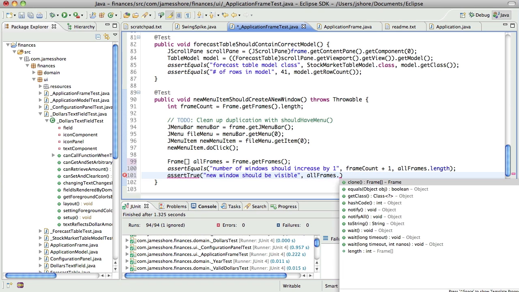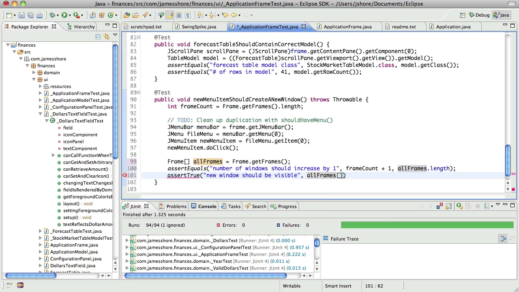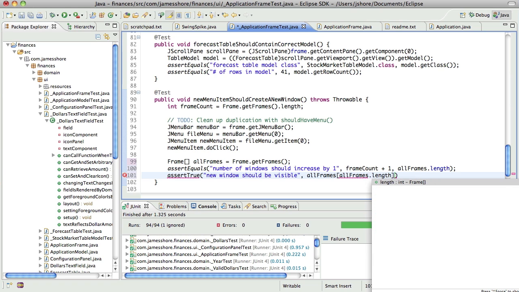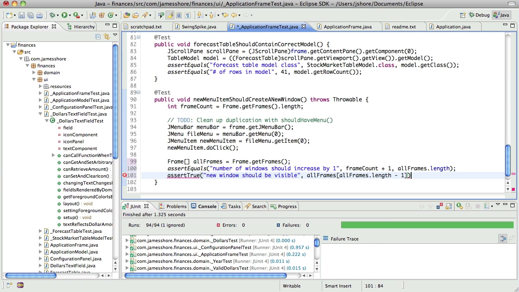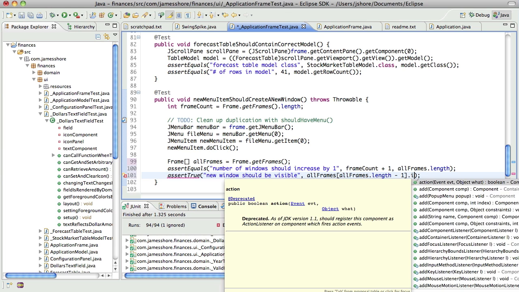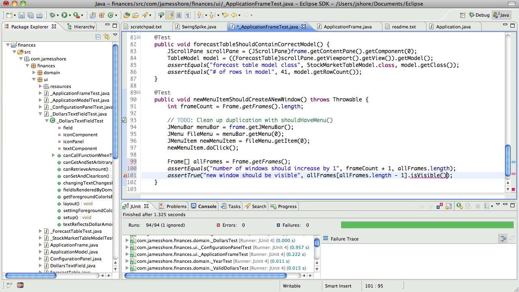Is there a way of getting the last one out of a... No way to conveniently get the last one out of an array. Something that Ruby, for example, does really well. They've got all these great built-in methods. That will give us the last one. And then we want to ask if it is visible. And the answer to that question is, well, I expect it to be false.